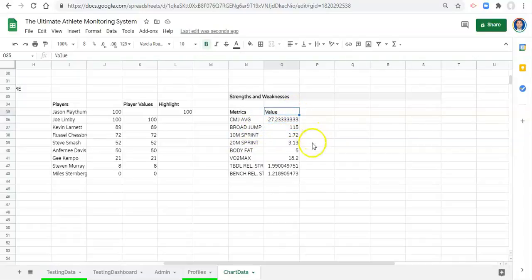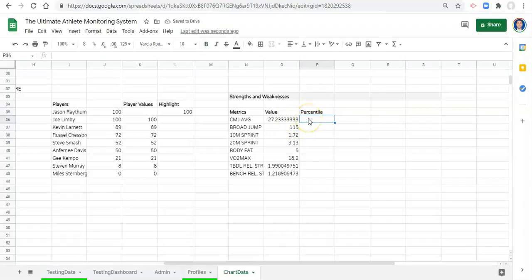The next thing that we're going to do is calculate a percentile for each of these values. And again, you can go a lot of different ways here. Percentile of what? Just like if you did the scoring with z-scores. Z-scores based on what? Based on the team and the position and the session, or just the team all time. So there are a lot of decisions that you have to make. For me, for this percentile, I'm just going to do all time, all athletes, their percentile. I'll show you how to do it with criteria so that you can do that if you need to. But let's copy this and paste it over, and we'll go percentile.